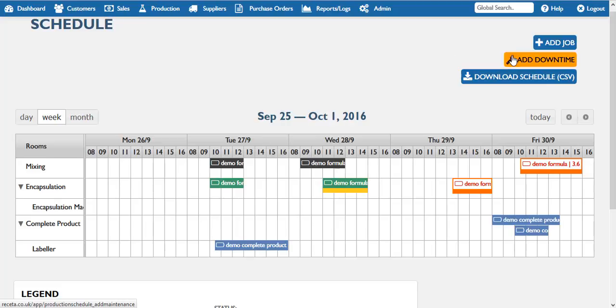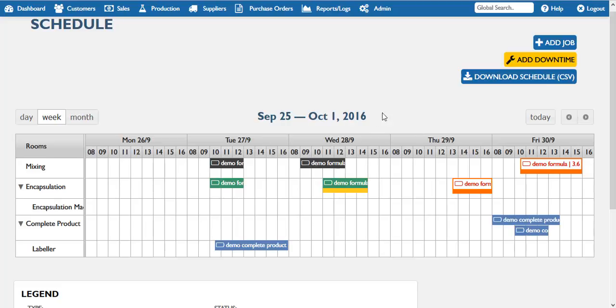One of the other buttons here is to add downtime. If any of the machines that you have available on this left hand side, which I'll get to in a minute, are unavailable for whatever reason for a period of time, let's say scheduled maintenance or servicing, that's going to last more than, let's say, an hour for example, you can add downtime onto these machines, which would appear as grey blocks within the days or weeks to show that that particular machine was unavailable for that period of time.